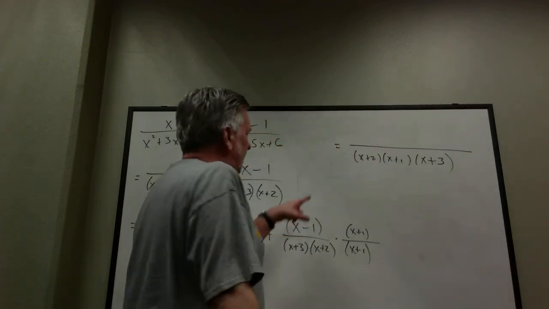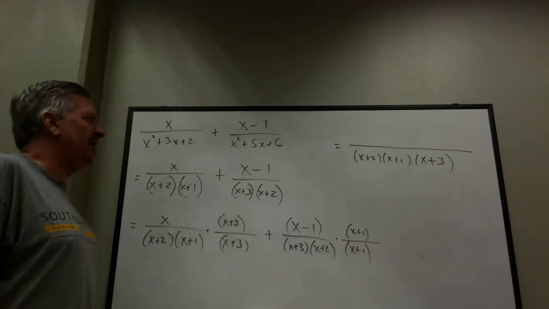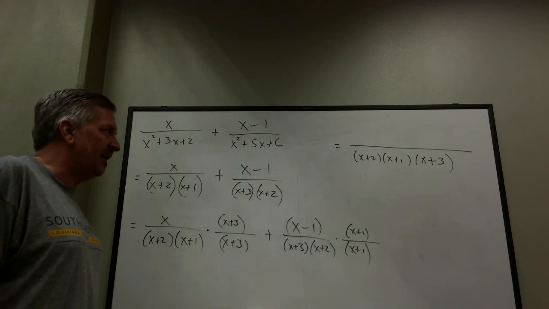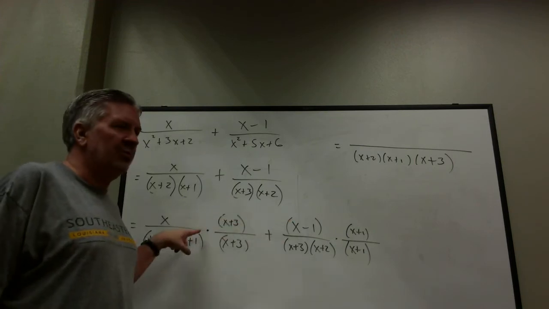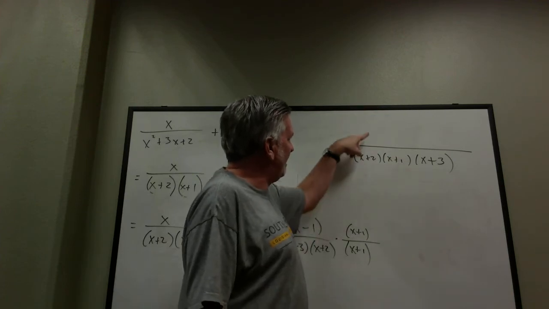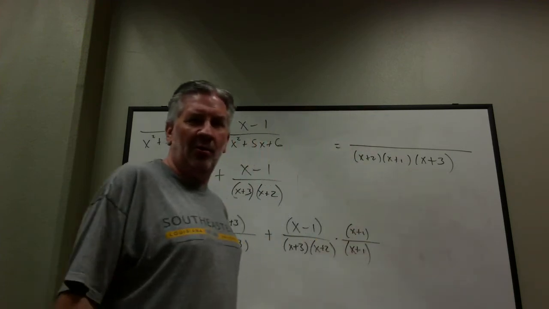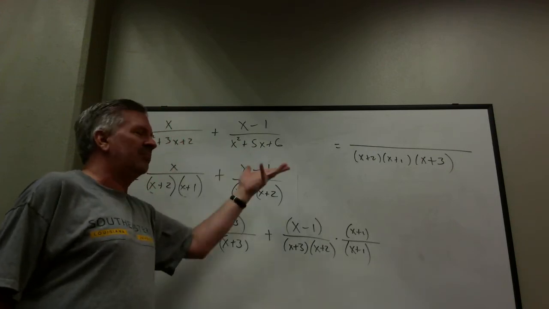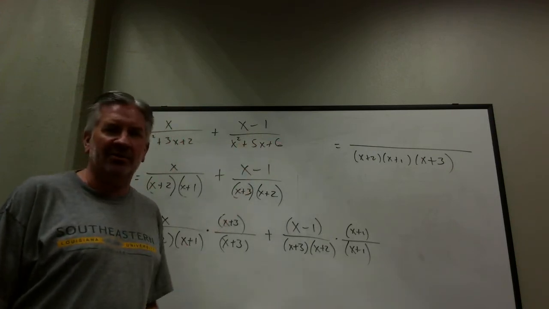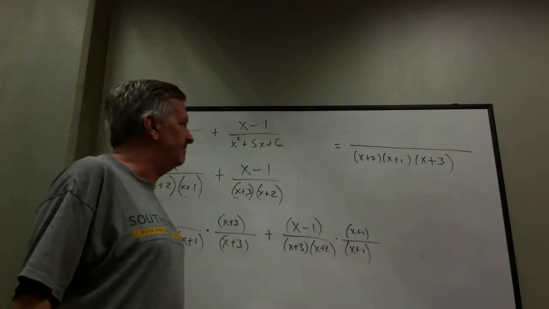Now, is it really necessary for me to multiply all that out? No, why waste your time? Plus, the hope is, once I do the numerators and simplify, it's possible that I may get one of these factors in the numerator and I can cancel. If I multiply that out now, I may not recognize that I can cancel something. So I try to leave things factored as long as I can.